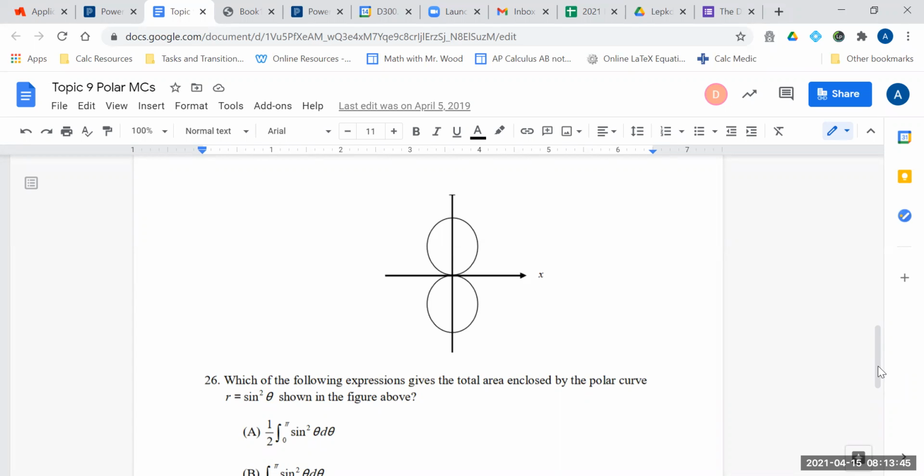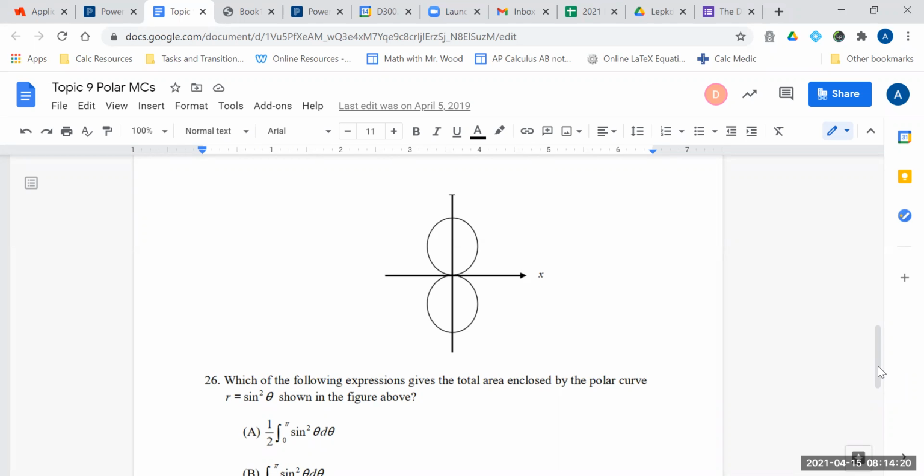Okay. So then I might try something between 0 and pi over 2 to see which side of the curve I'm at, because it could do all kinds of weird twisty stuff, right? This is polar. Who knows what they're doing? They're tricky. So if I do pi over 4, sine of pi over 4 is root 2 over 2. If I square root 2 over 2, I get 1/2. So it looks like I'm in the first quadrant. So it probably starts at the origin, goes up through the first quadrant, and tops out. Okay, when we're at pi, we're back at 0.